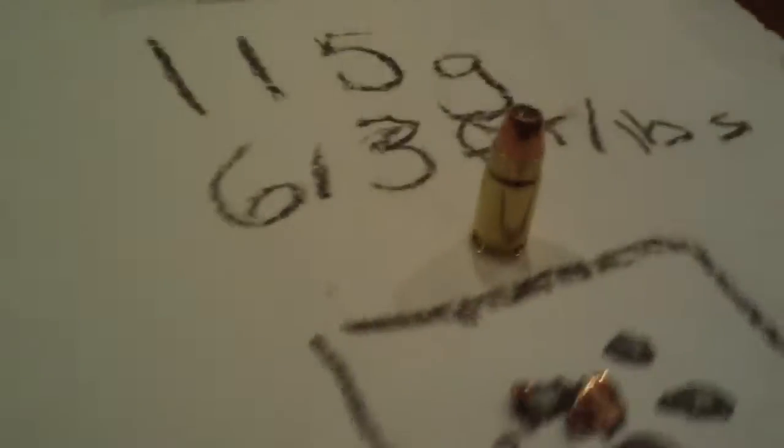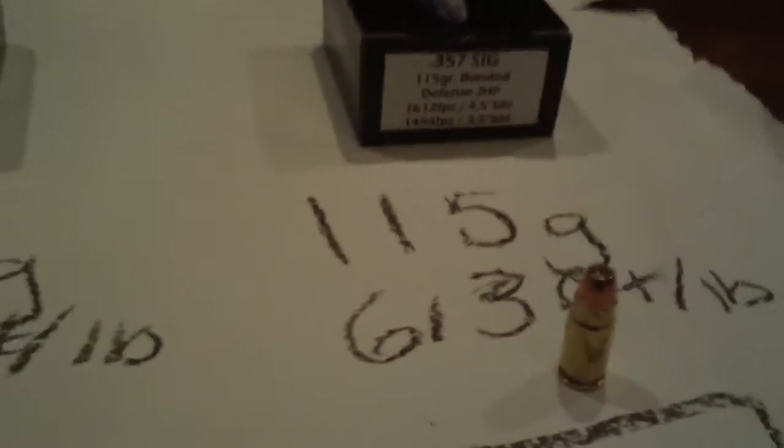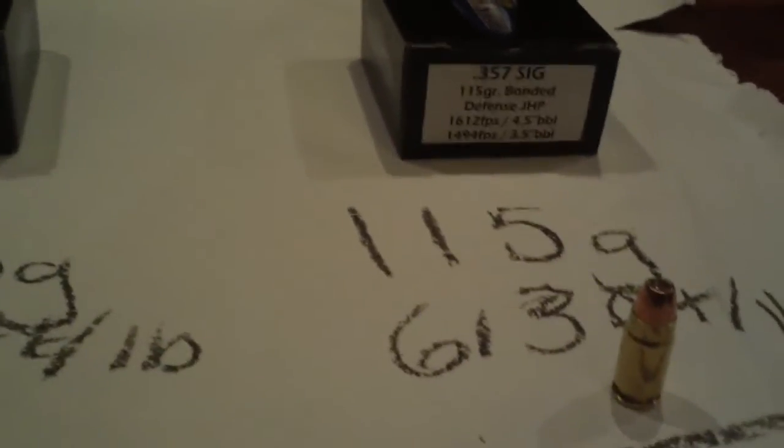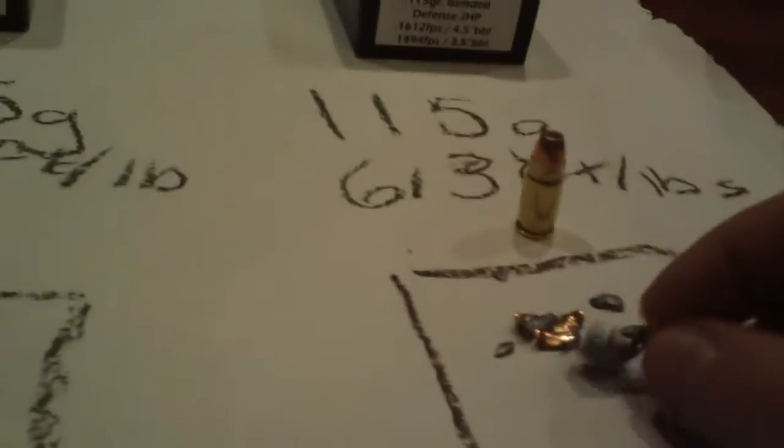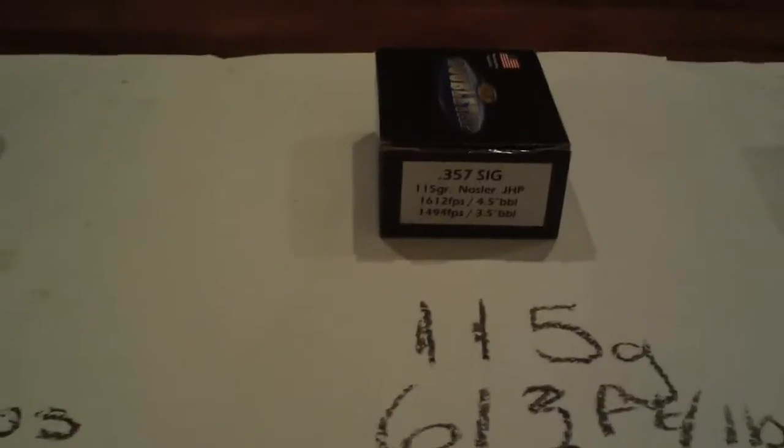And then we'll move over to the jacketed hollow point, and they call it bonded defense, but I'm pretty sure, and I'm sure someone will correct me, that this is the same or a very similar hollow point. They buy it from Speer, and they renamed it the bonded defense jacketed hollow point. And you can see pretty similar results. Some of the brass did stay intact, a little bit more so than the Nosler jacketed hollow point, but pretty similar results.